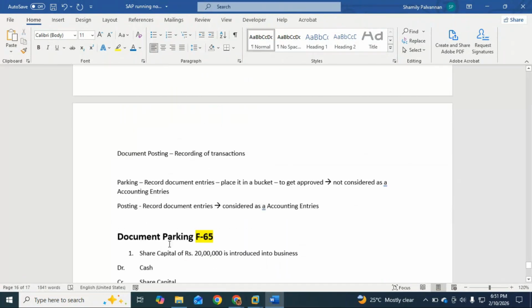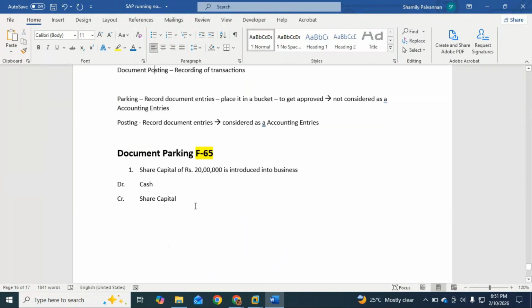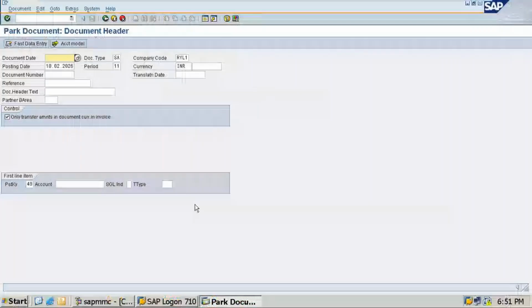Okay, we are recording document type SA as a transaction. Now in this, you have document date as well as posting date. Document date means when the transaction has taken place. Suppose I would have made a purchase, made a sale, paid something, or received something. Maybe all these things happened yesterday or the day before yesterday. So consider it has taken place yesterday.